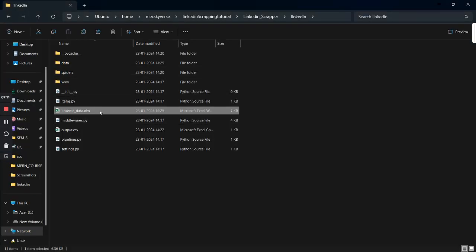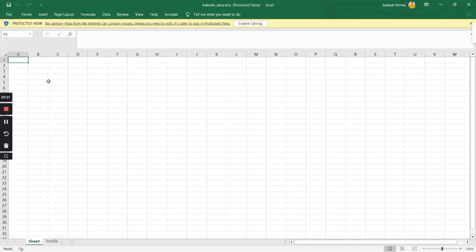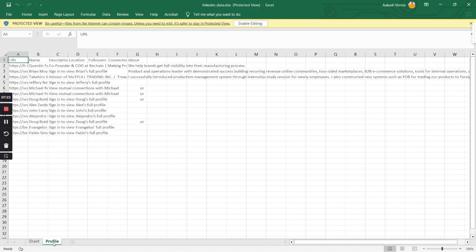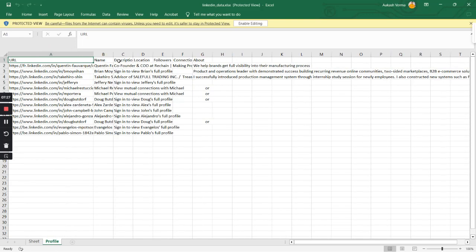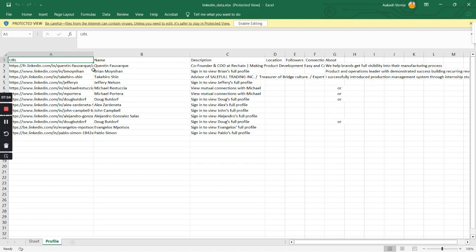So I'll just open this file, and here we can see in the profile sheet there is some data about different founders of that company.